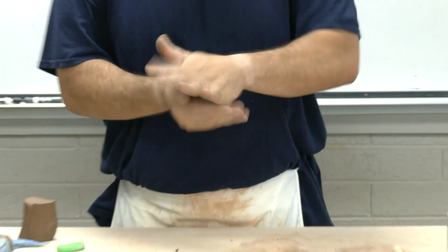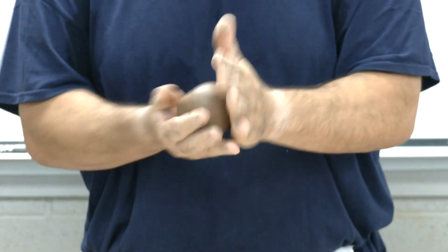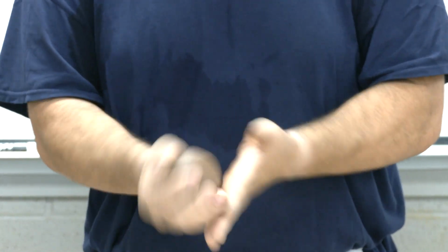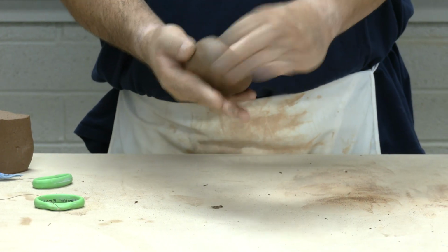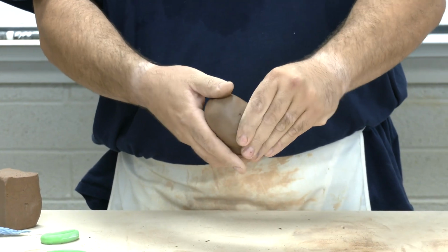Now what we're going to do is the same tradition that's been done in ceramic classrooms for a long, long time. I still teach this the first day. And you start out with a ball of clay. You stick your thumb into it, then your hand like this, and you start pinching. And this is the pinch method.